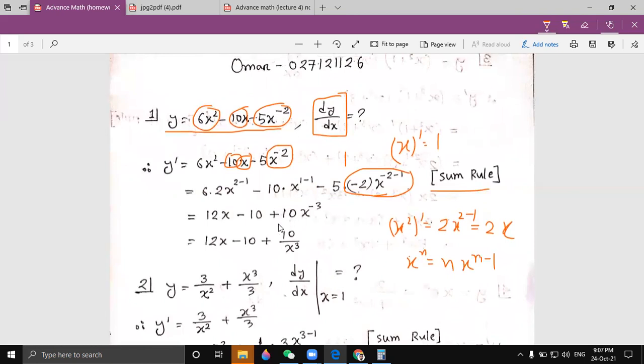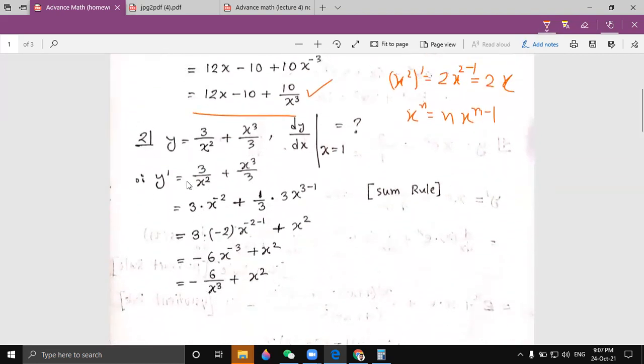So it will make 10x to the power minus 3. You already know that we can write this, right? Can you remember? Are we supposed to write it like that, or is it optional? Maybe it is optional. Okay, but this looks pretty good. If we write this way, it looks pretty good.